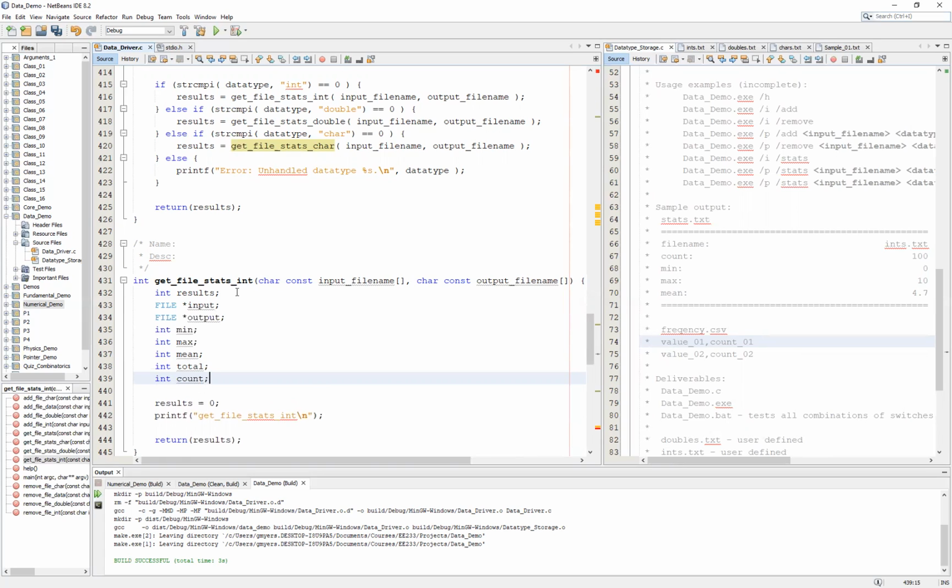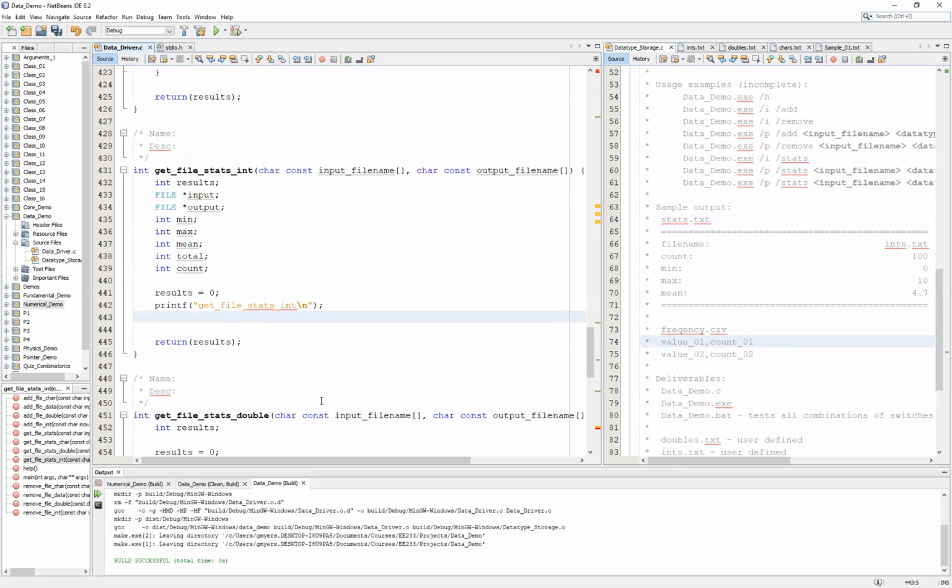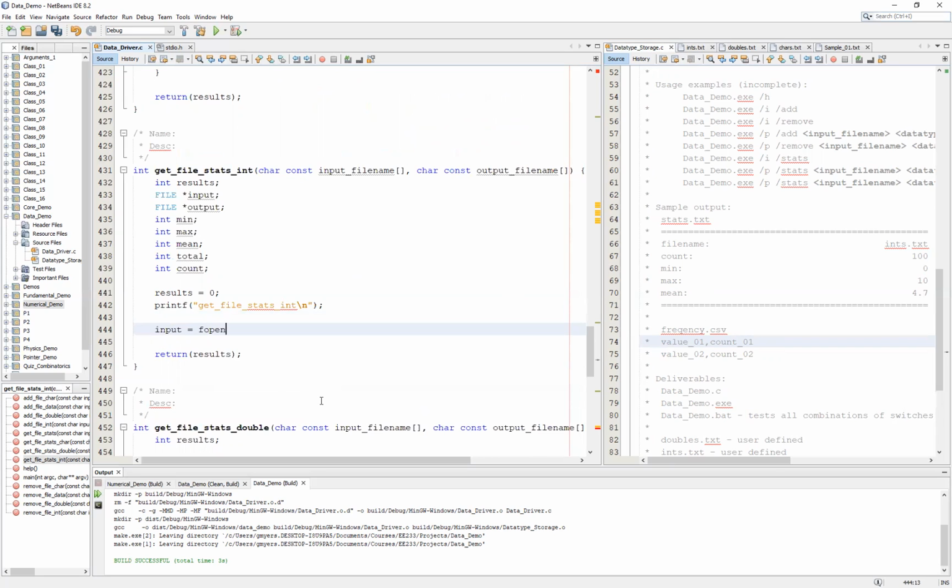Now, I'm going to get back to the frequency.csv in just a minute. I want to focus first on these basic statistics, if you would. So the first thing that we want to do is successfully open our input file. So we want to start off by saying input is equal to fopen, and we want to open our input file name for reading.